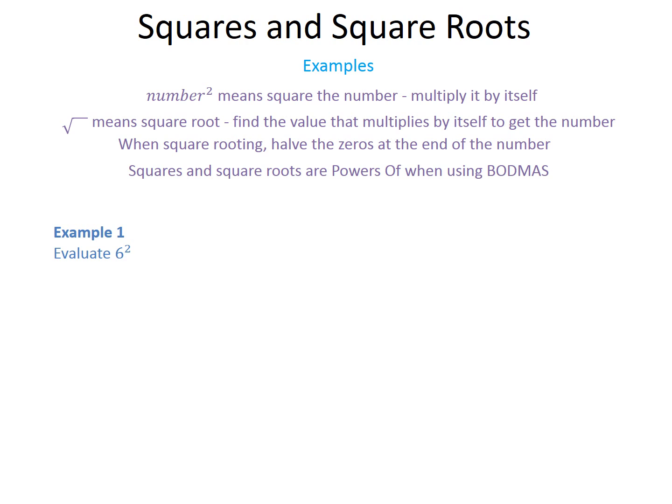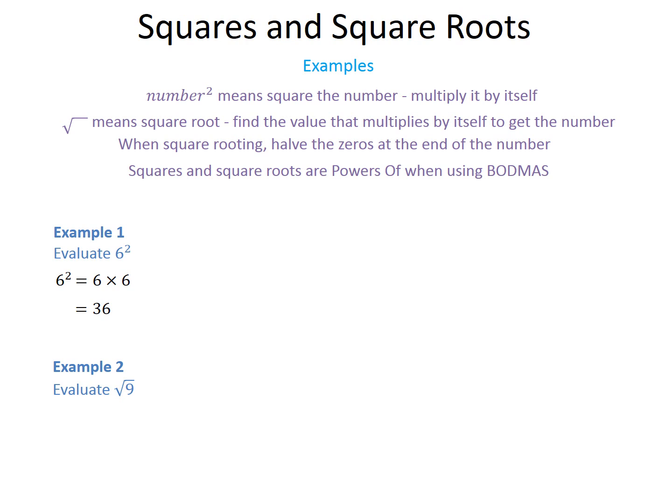So some examples. We're going to evaluate 6 squared. So write down 6 squared, and we know that's 6 times 6, so write that down. And then underneath, write equals 36. Remember, we don't want to put another equals sign on the same line here, so it's fine to set it up like this, but then underneath is where you write your equals 36, not next to it. You don't want more than one equals on the same line.